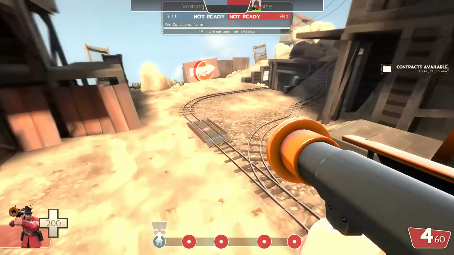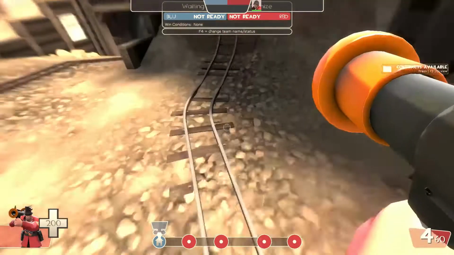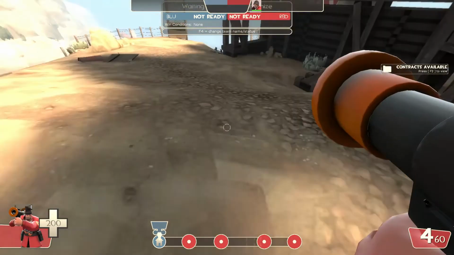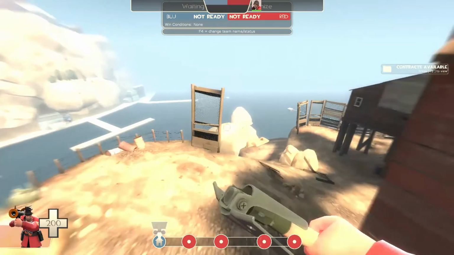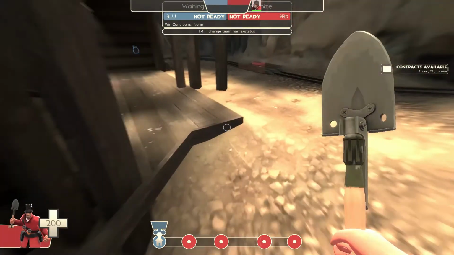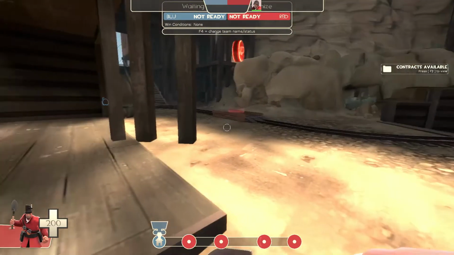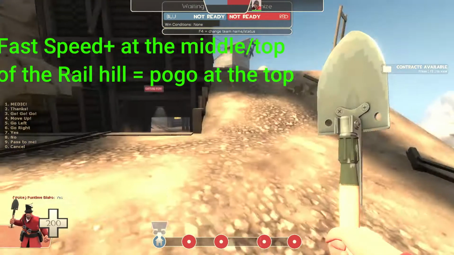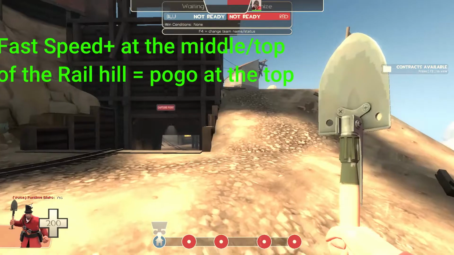However, if you have a good amount of speed and your positioning is perfect, you don't need to pogo at the bottom of the ramp. You can pogo at the top to go an even further distance. Trust me, I've done it before. It's pretty easy. And it's best to be in the middle, of course. Speed in the middle of the ramp, well, yeah, that's basically it.